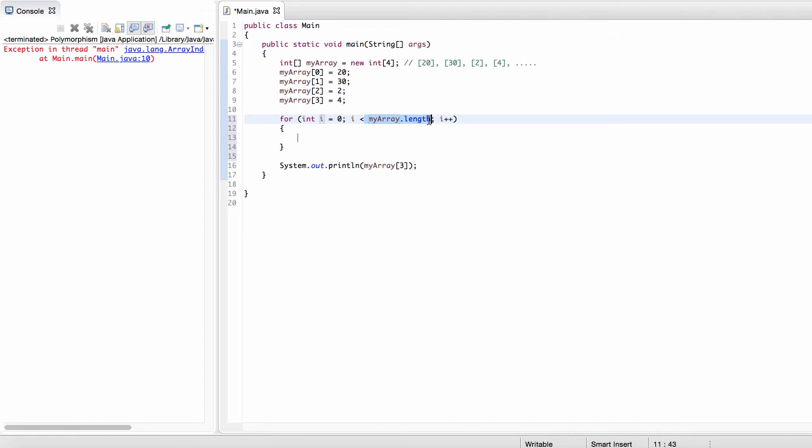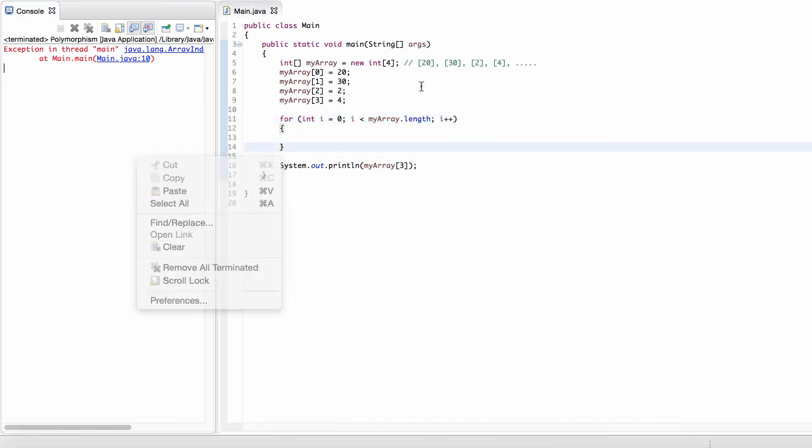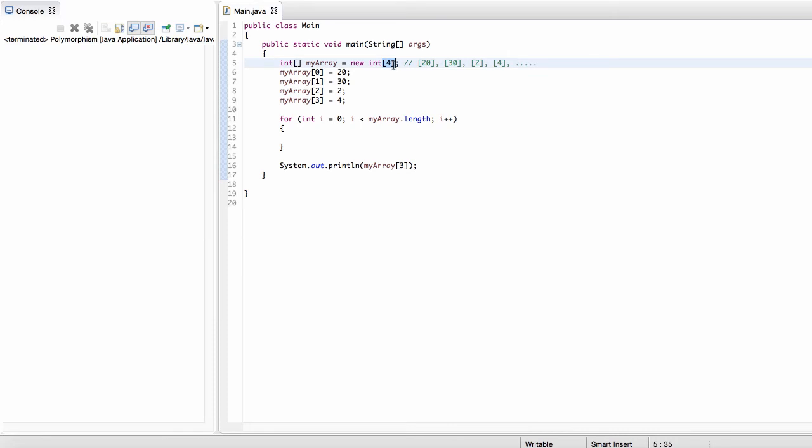So always keep in mind that you need to stay below the maximum size. In other languages like C or C++, your program often doesn't crash when you try to access indices outside of the blocks you've actually reserved.